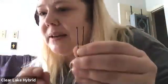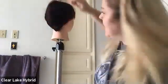So you guys could see it a little better. Okay, so now she's kind of got her foundation, but you can see some little pieces that are messed up. So now I'm gonna go in and just smooth it with my hairpins and place it. Does anybody have any questions about this so far? So the pins that look like this, I like to go in the reverse way and then lock it the opposite. You also can bend one side of the pin down to lock it into place, like so. Like that, so that once you put it in, it locks it. So I'm gonna come in and I'm gonna smooth this direction and pin it in. Okay. Pin that in.